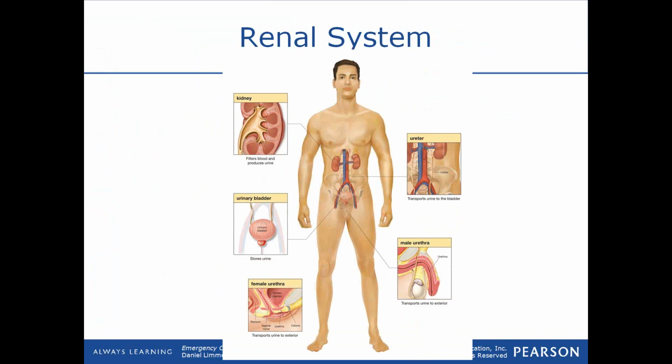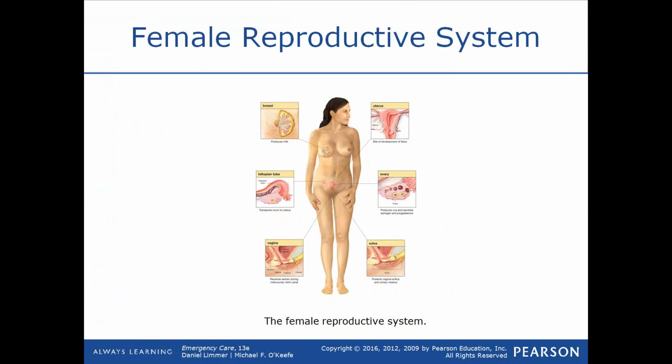The kidneys help regulate sodium, potassium, and calcium levels in your body as well. The kidneys help regulate water levels by either making urine or not making urine, as the case may be, if you need to conserve water or if you need to get rid of water. We know that the kidneys also can produce stones, kidney stones, known as renal colic, and as those stones are passed through the ureters, they cause excruciating pain.